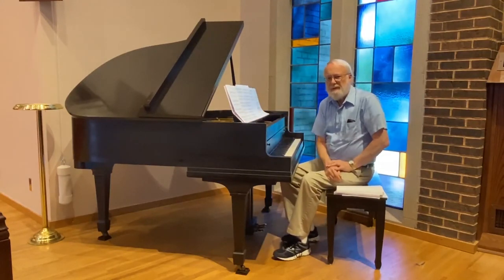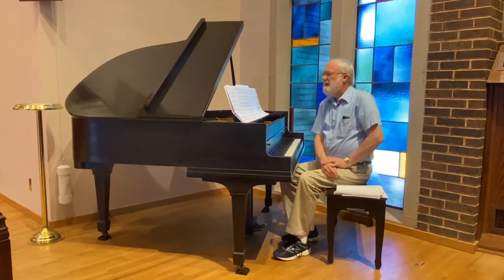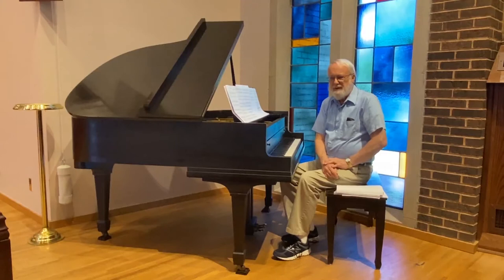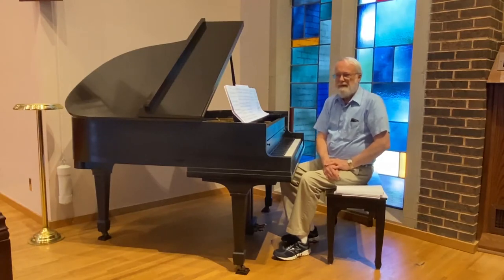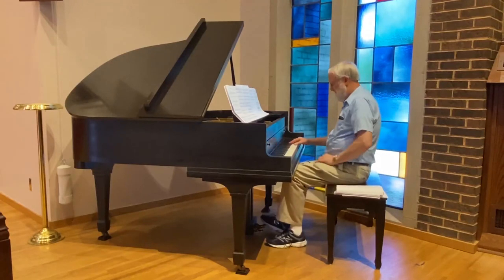The next piece I'm going to play for you is an arrangement of the old familiar 16th century, many years ago, English folk song called Greensleeves. It's used often for hymn singing and for folk singing, with different lyrics, but it's called Greensleeves, and this is my arrangement.